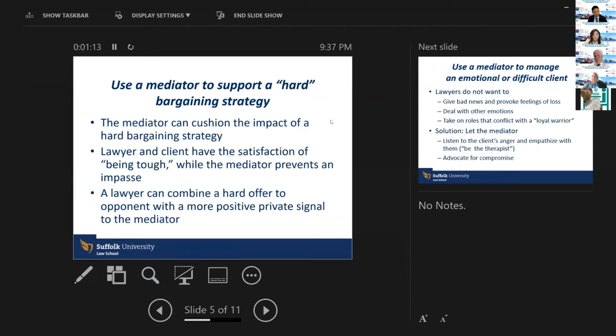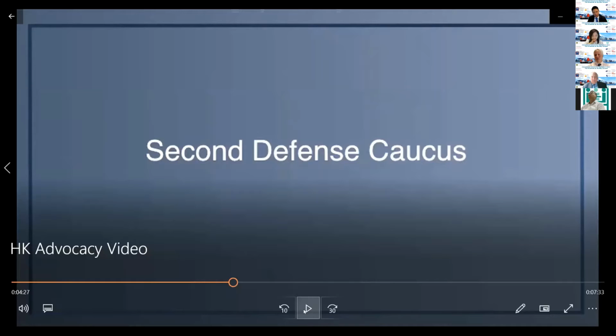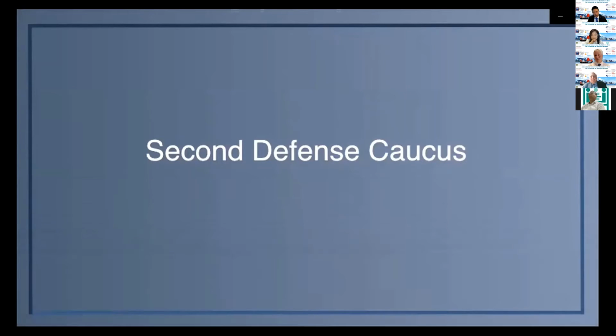Sometimes a lawyer will give a hard public offer to the other side and send a slightly more positive private signal to me saying, we're going to be tough as long as they're tough, but if they ever get, quote, reasonable, unquote, we might be willing to do something. The only exception I've ever seen is I recently did a video of a Christian mediator who does Christian mediation, and he was able to cite the golden rule and actually get two business partners to make reasonable offers, but it is very much the exception. Let's see what happens, just to see one example in the Hong Kong US mediation.